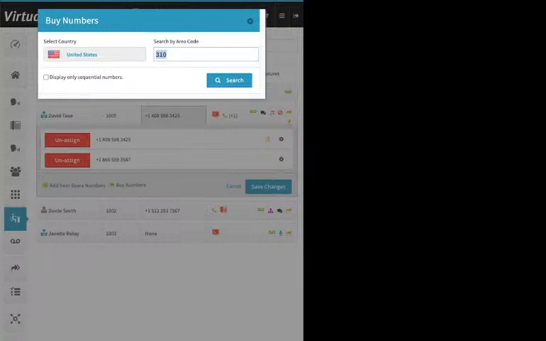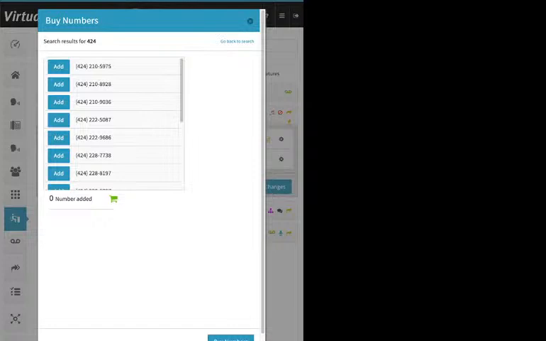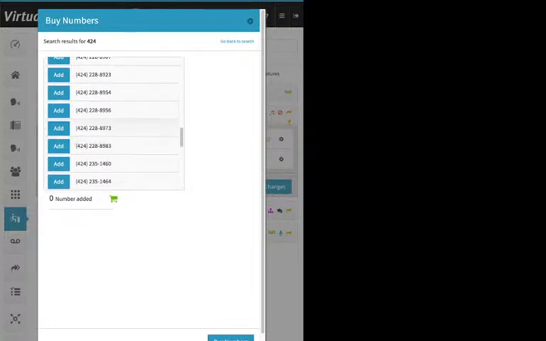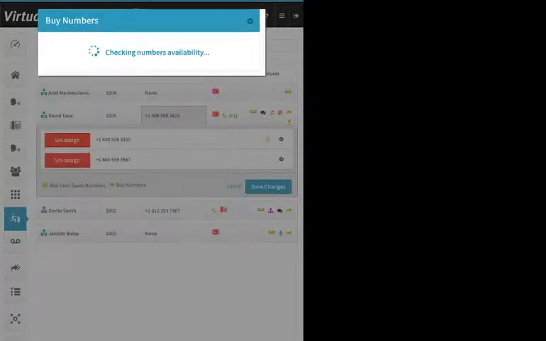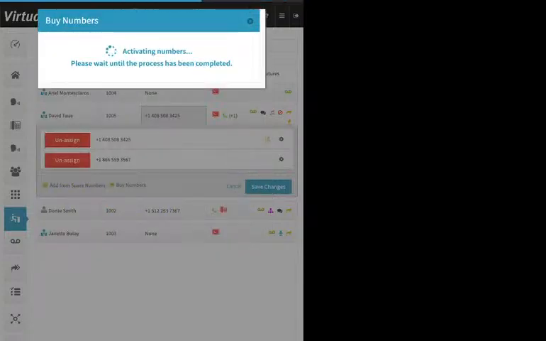Or in this case where there's only so few, you can do a search at your favorite search engine for area code 310 overlay, and that will tell you that's 424. And then you can do a search for that area code. And here you see plenty, but beyond that, same process, right? Click add, scroll down, click buy numbers, and now you're adding it to the account.